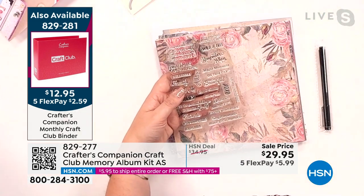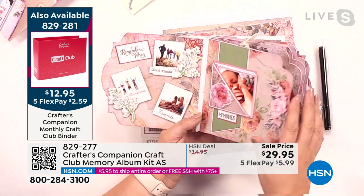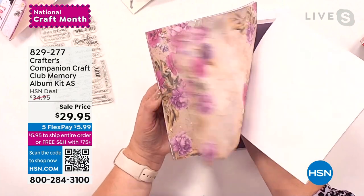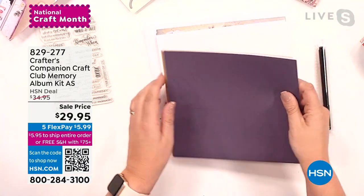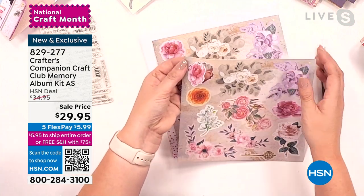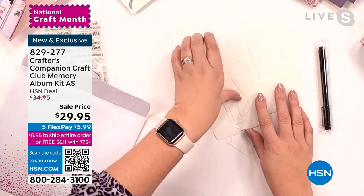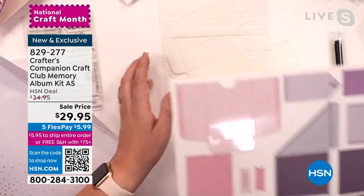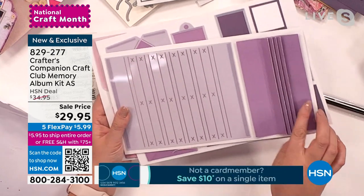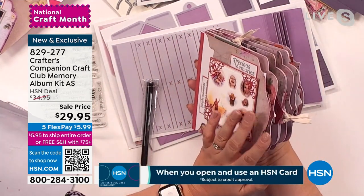You've got loads of stamps — not just any stamps, but ones with sentiments like 'single moments make great memories,' 'precious memories,' 'good times,' 'remember when' — little stamps that add to a memory album. You get loads of beautiful papers, all the ones you've seen used in the memory album, plus printed cardstock in different colors, white cardstock to construct from, die cut toppers that just pop out and embellish with. And then all of the templates — these are the tools I told you would last a lifetime. You've got little pockets, ones to make envelope pieces, one that makes the spine, and a little pen to draw around it. Everything you need to do that memory album.